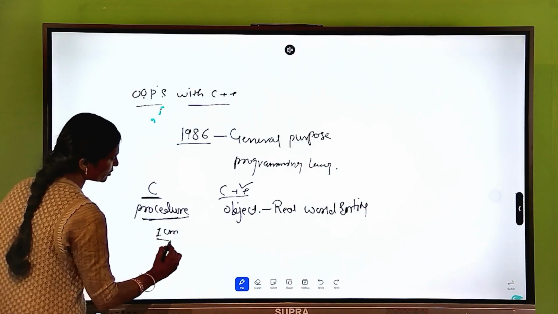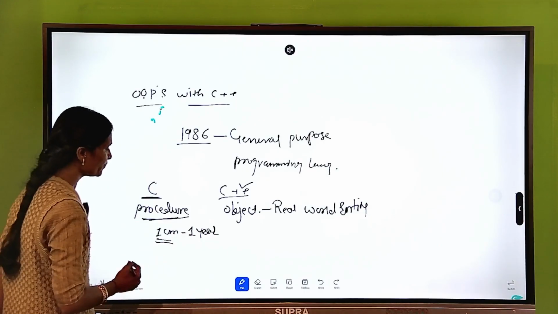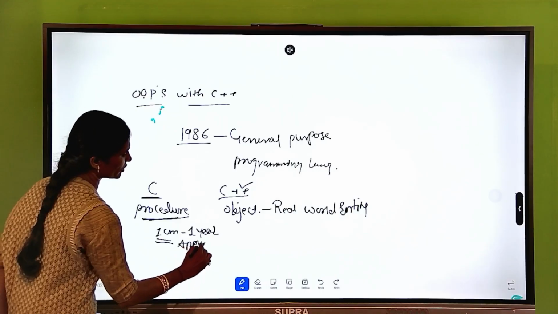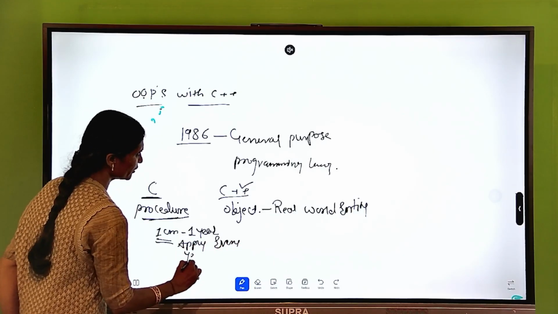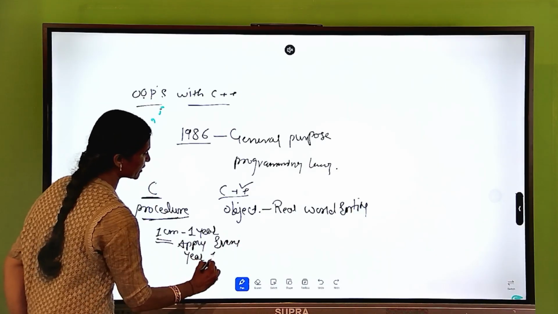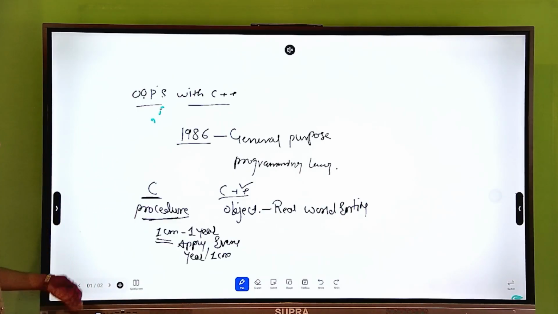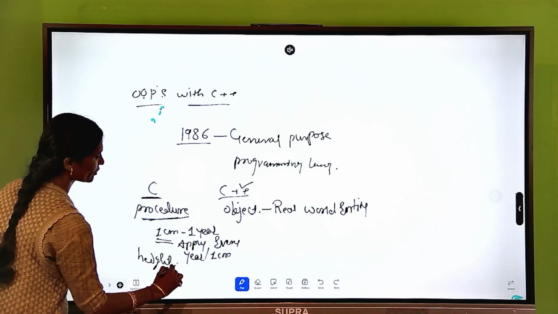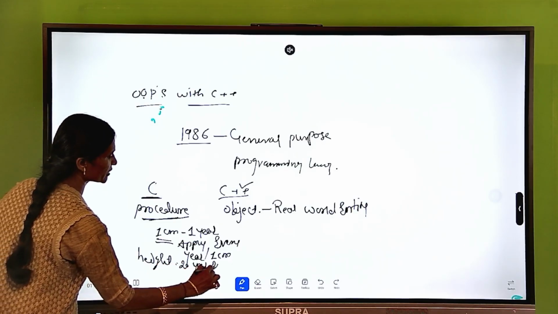As it focuses on the procedure, in the first year assume it is 1 centimeter, then apply an algorithm telling that every year the tree will grow 1 centimeter. So the procedure says that after 20 years the height of the tree will be 20 centimeters.